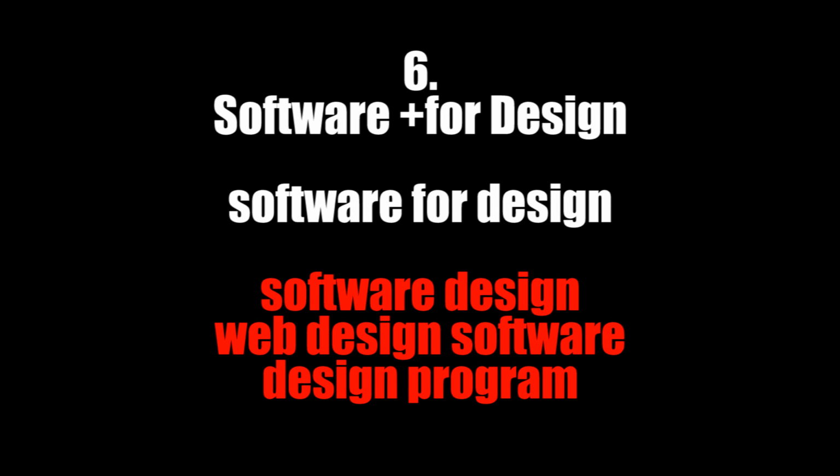And finally, you can also use a plus sign to tell Yandex not to ignore a stop word. In search engine terminology, a stop word is a word that the search engine by default ignores. Usually that means prepositions like from, with, to, for, etc. If the stop word is important to you, like here in the example, software for design means something different to software design, then use a plus sign.